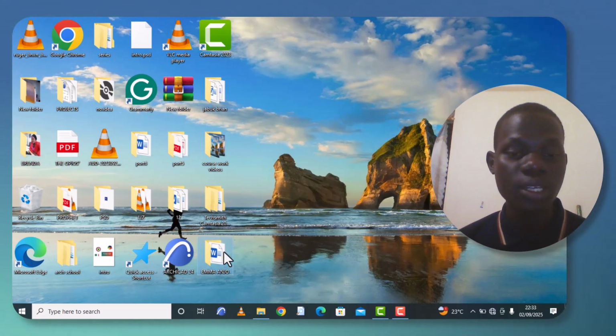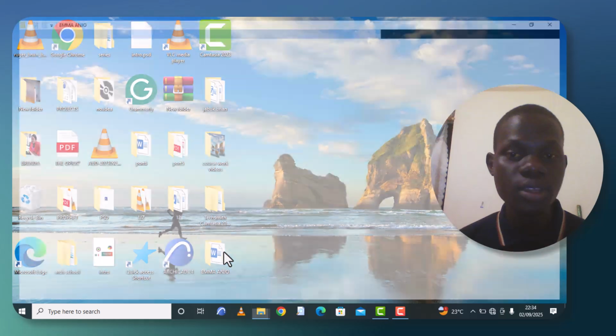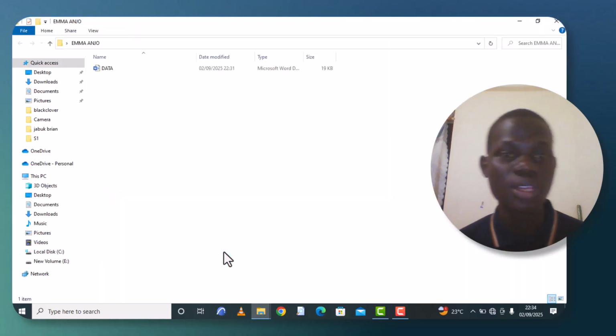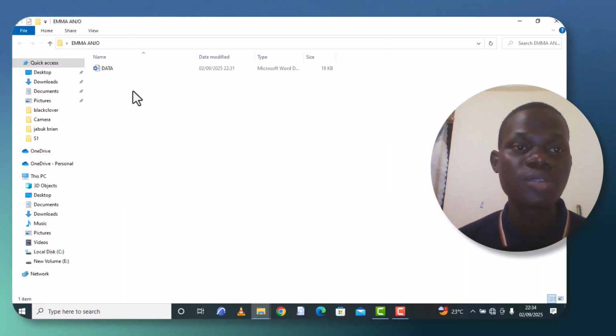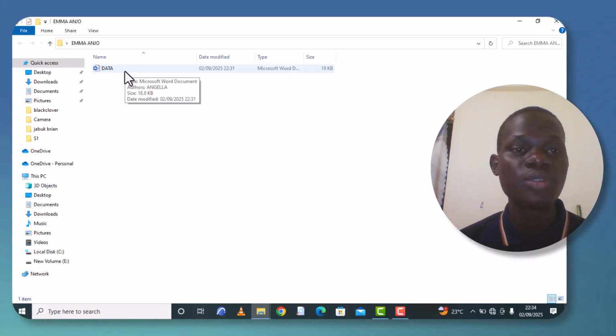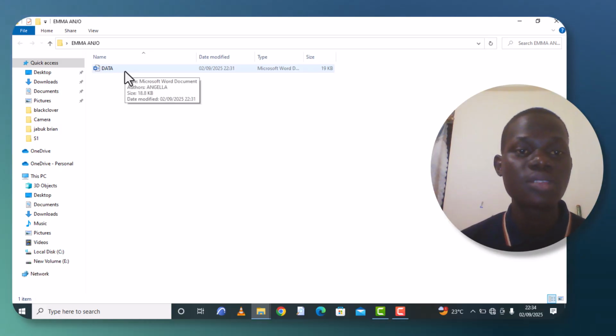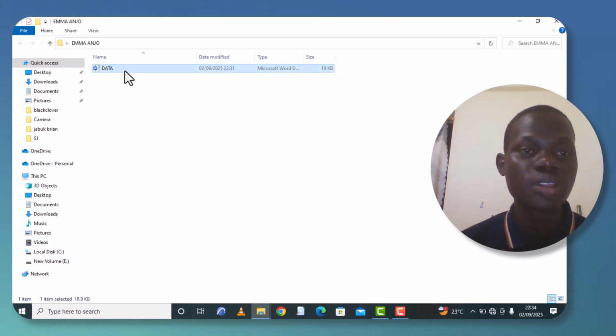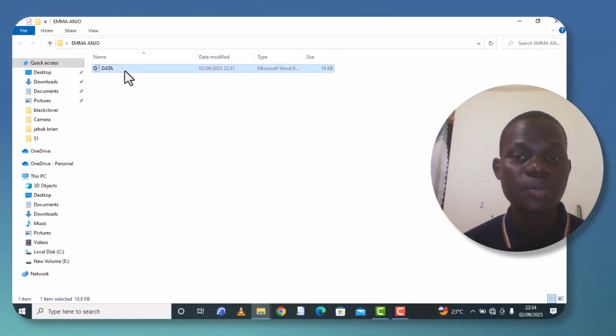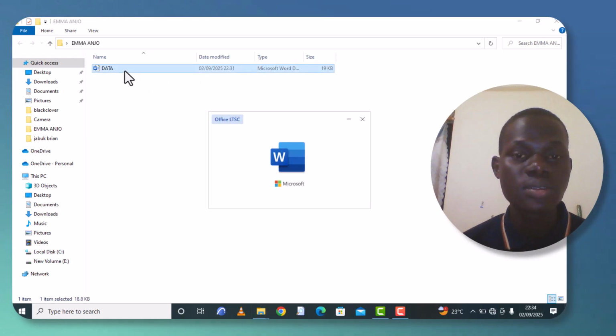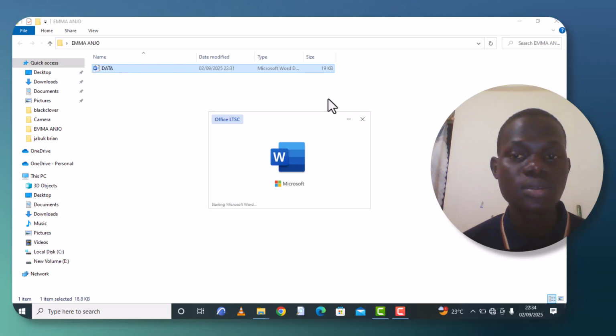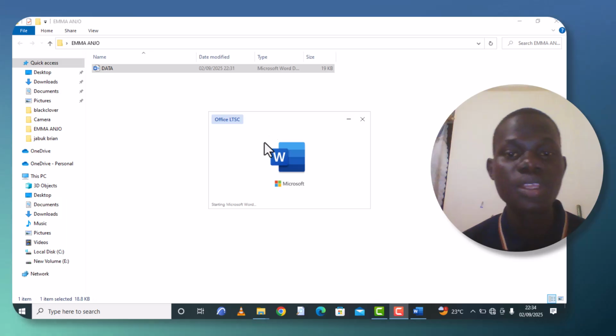Now when you open it, I showed you how to open it. You can double click on it or you search for it. When you come to it, you find that it is a Microsoft Word document. So when I open it, it's opening.